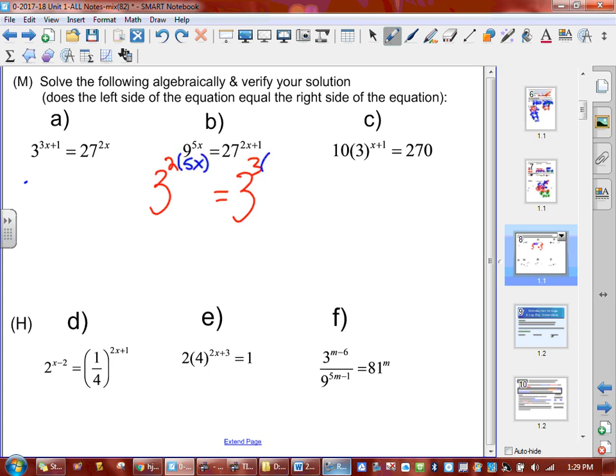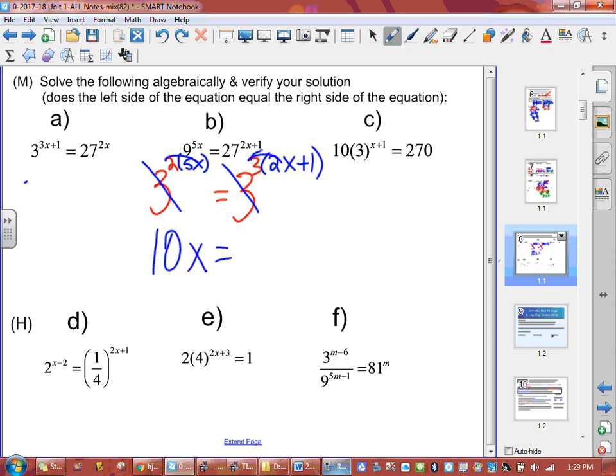So, multiplying the bracket, I'm going to have a 10x equals, multiply both. The 3 on the outside, the coefficient, is distributive property, we have to multiply in the bracket. So we're going to get 6x plus 3. When I went around, a lot of people had 1 there. They forgot to multiply the 1, so don't forget that guy. He's lonely. He needs to be multiplied. All right. Now we're taking x to the left. So we're going to subtract 6x to both sides. Now I'm going to get 4x equals 3.